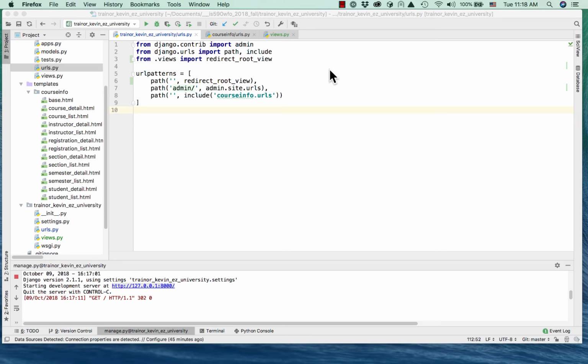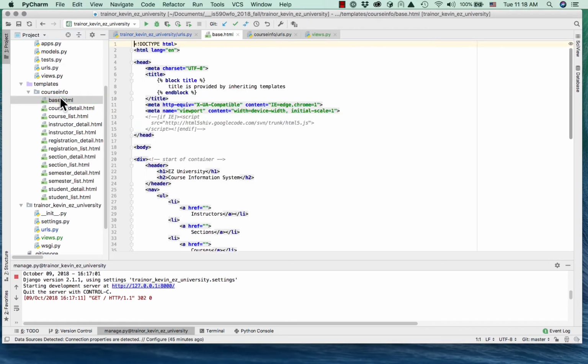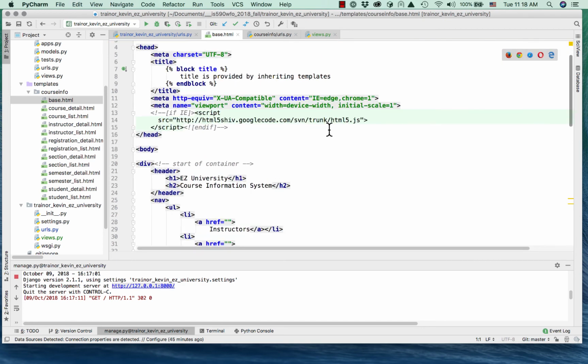So what's the next part of what we're going to do in this part one? Well, we're going to populate the href attributes, and let's do it in an orderly way. All of our pages are using a parent page. They're inheriting from base.html. So let's take a look at base.html. Okay, here it is.